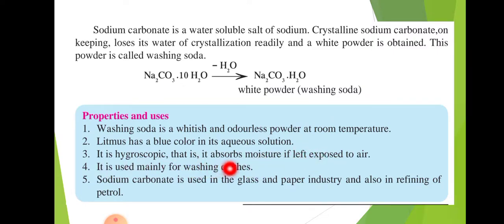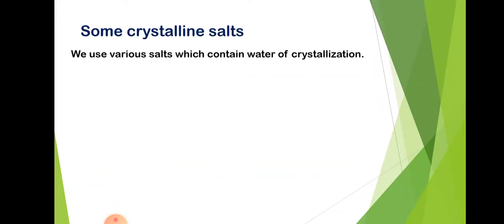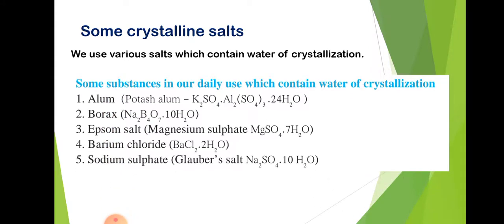It is mainly used for washing clothes. Yes, and sodium carbonate is used in the glass and paper industry and for refining of petrol. ओके, तो इसका इतना सारा यूजेस है वॉशिंग सोडा का. ठीक है, नाउ सम क्रिस्टलाइन सॉल्ट. देयर आर सम क्रिस्टलाइन सॉल्ट्स विच कंटेन वाटर ऑफ क्रिस्टलाइजेशन. सबको पता है व्हाट इज क्रिस्टलाइजेशन प्रोसेस?